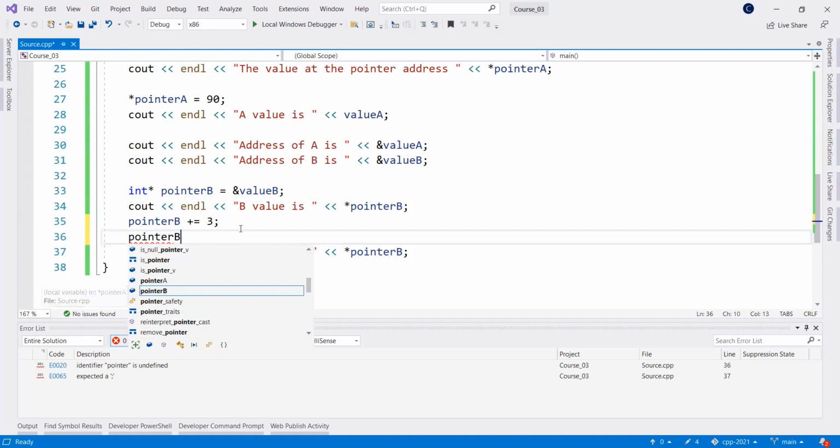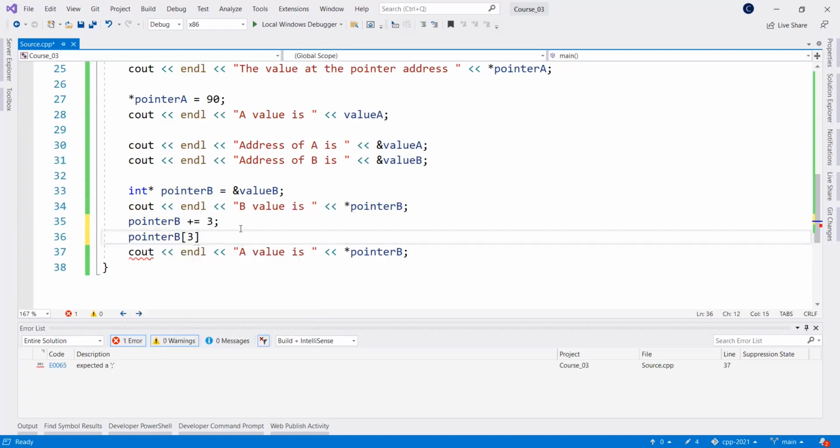Some of you maybe did that in first semester. So this actually means jump 3 positions. This is equivalent with this one. So pointer B of 3 is actually equivalent with pointer B plus 3. So generally we will use this syntax.